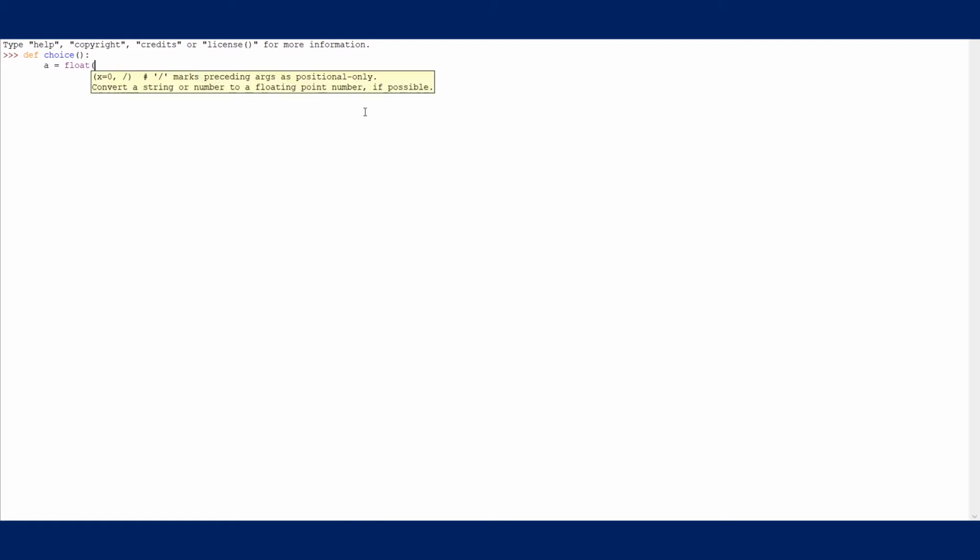All right, and then this is an input. I'm using the input function where it says please enter the value of a. All right, and then we also have another input, b.